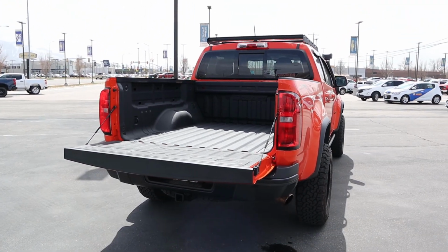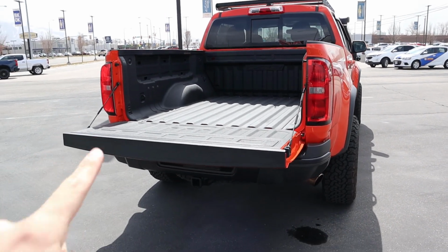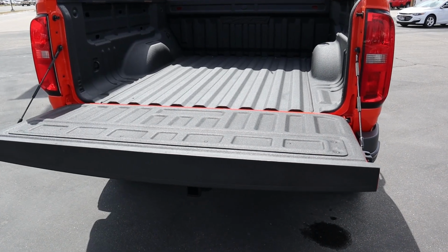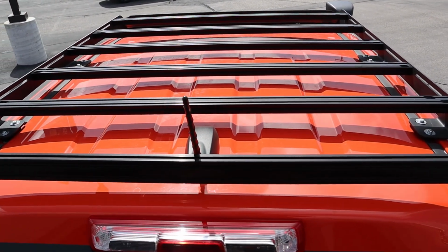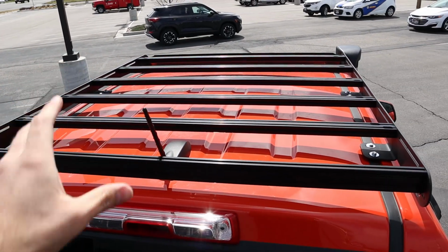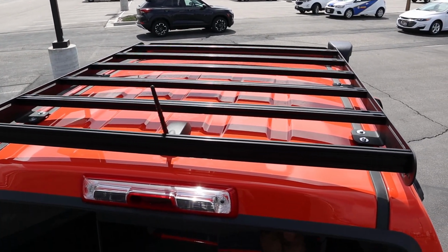Now let's go over the bed of the ZR2. So first off, you've got a full liner here from the factory, and then payload capacity is 1,249 pounds. So that means that we can actually pop up here into the bed, which is super easy. But the reason I want to pop here is this does have a rack here on the roof. I love the antenna there at the top, definitely a cool look. But obviously the rack is going to be practical for overlanding, all that kind of stuff.